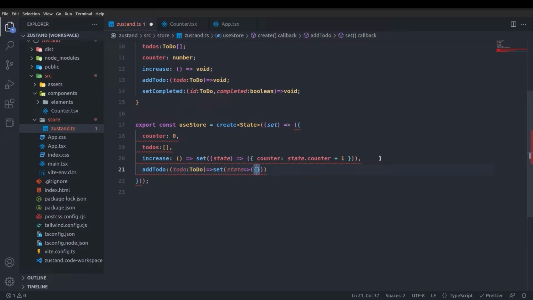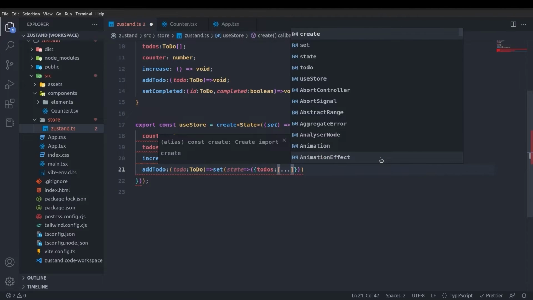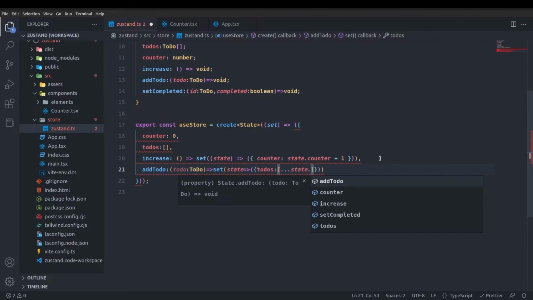And in this object, we're going to mutate our todos list. So we are going to return a new todos list into our store. So we're going to say todos and set it to an array which contains a list of our previous todo items. So I'm going to spread our state todos and also the new todo item.